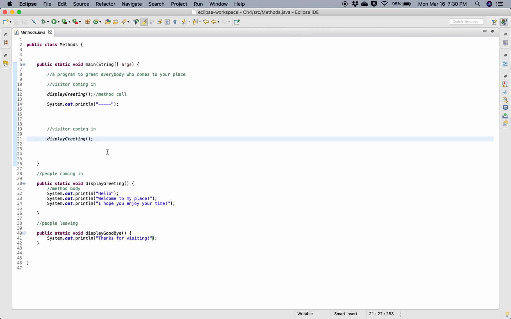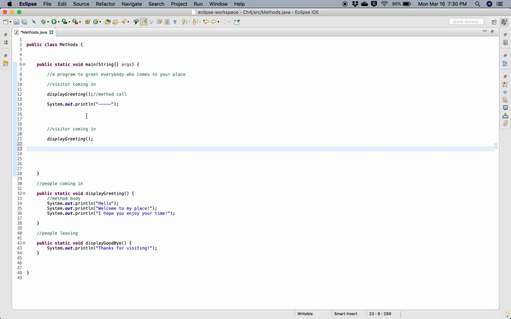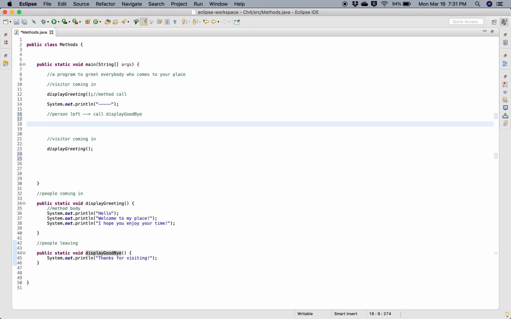If I want to execute this method, I have to call it. So now, person left, so I need to call display goodbye. I think I fixed it. Yeah.